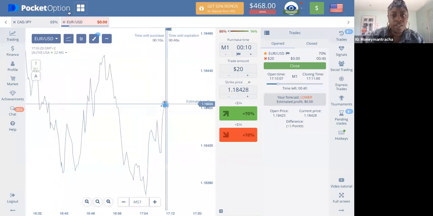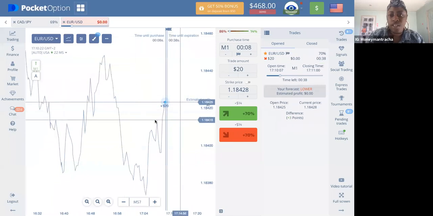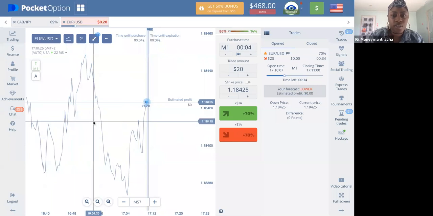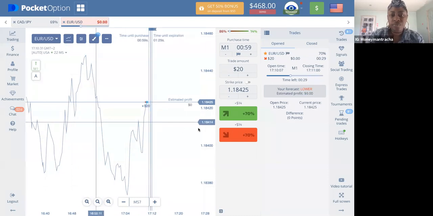Then of course, if it breaks past, we already know which zone it's trying to climb to. So let's see. We got 35 seconds left. How do you know when it's going to stop at 416 when it paused? 420 clear? Okay, awesome. Did you get in for the buy or the sell, Tuffy?